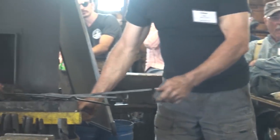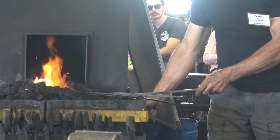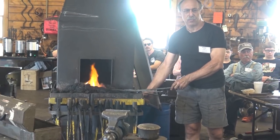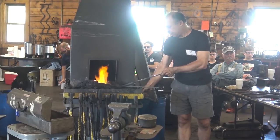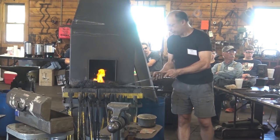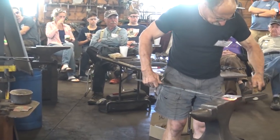Peter, where do you find wrought iron? I get it at the scrap yard. Occasionally I find people that know they have a bunch of it for sale, like when they take down a building. So it's all recycled. A lot for sale that he took apart, some steel, some iron bridges.